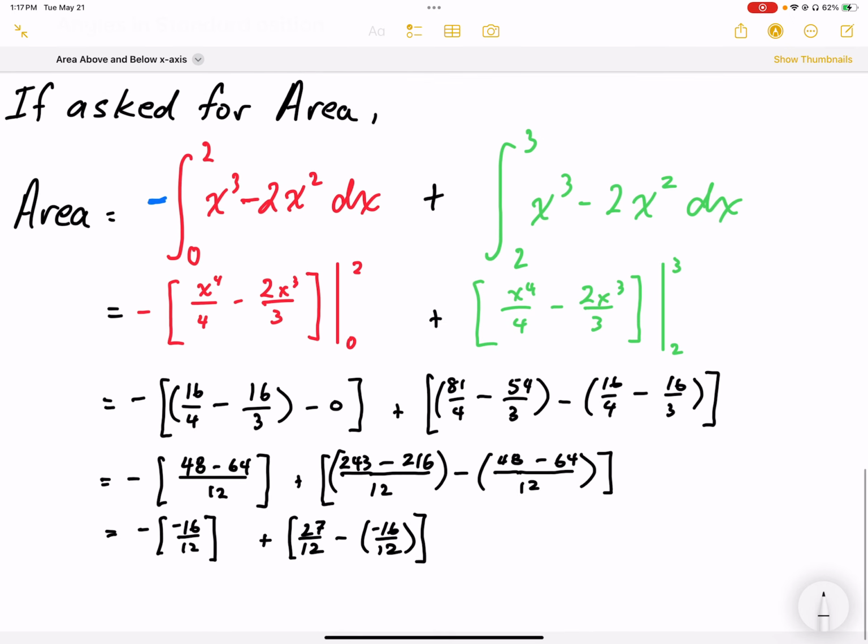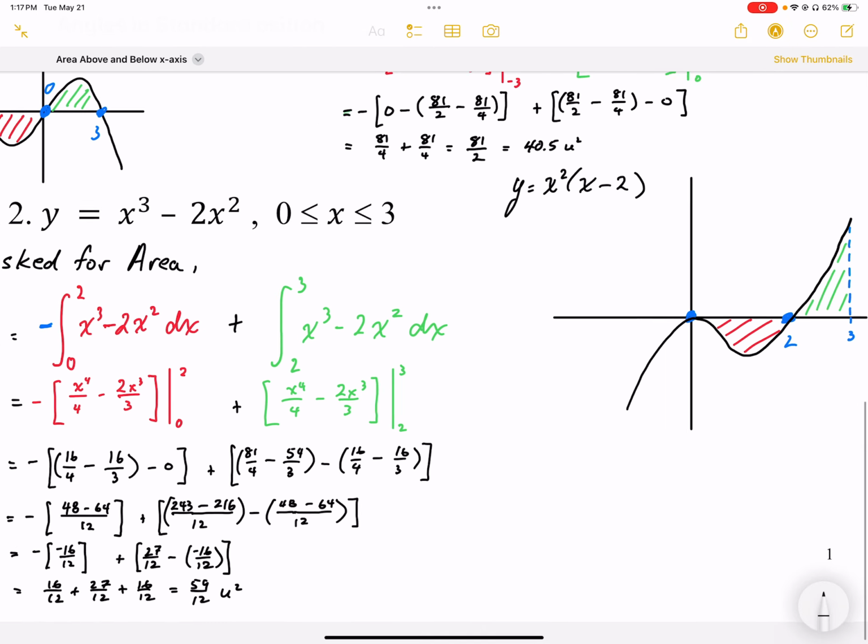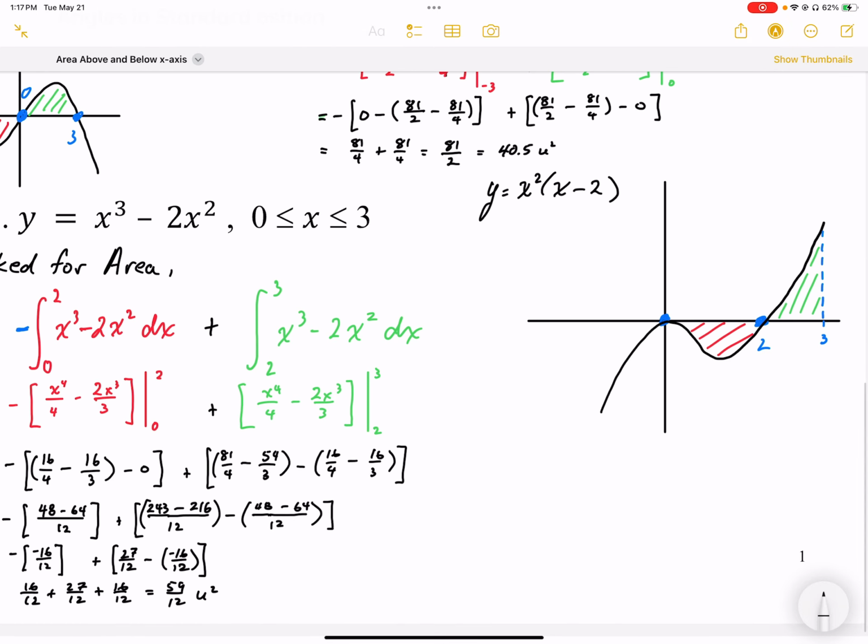Okay, so keeping track of those signs, I end up with 16 over 12 plus 27 over 12 plus 16 over 12. Summing that all up, that's going to work out to be 59 over 12 units squared. Okay, so when I work out the actual area and not the displacement, that total area above and below adds up to 59 over 12 units squared.